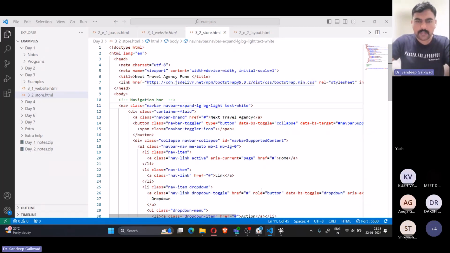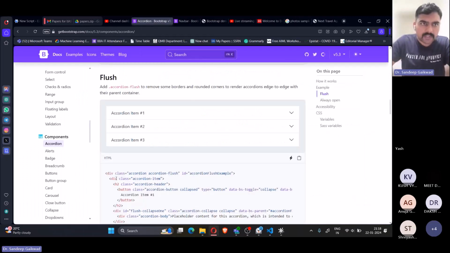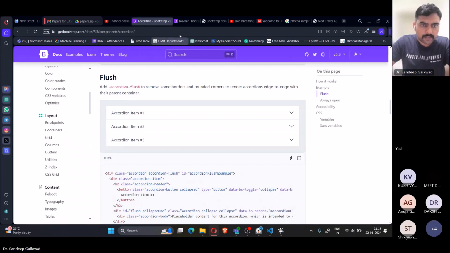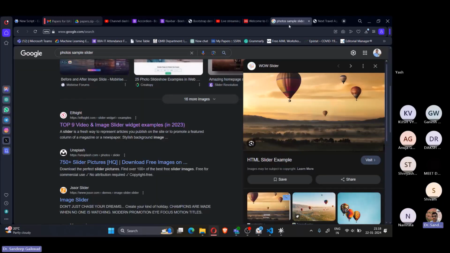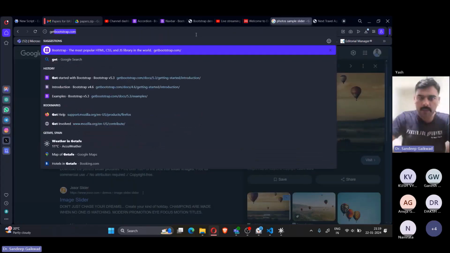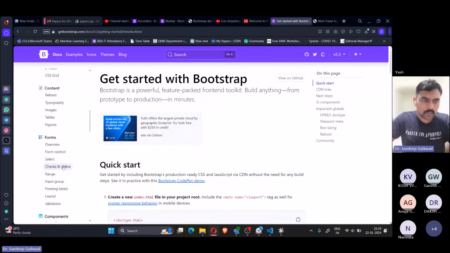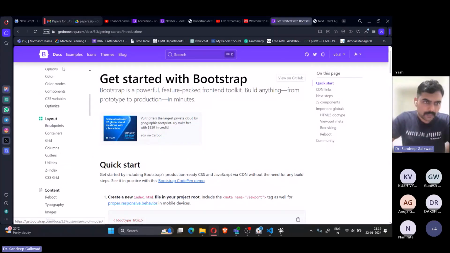It is okay. If you don't know, don't worry. Every description is available in the documentation. Let us get the Bootstrap documentation. Go to colors, right?